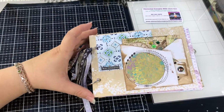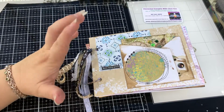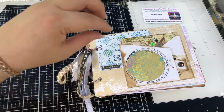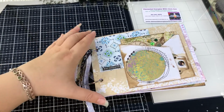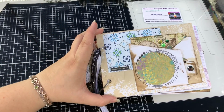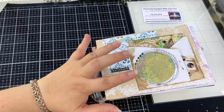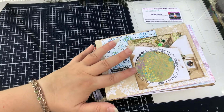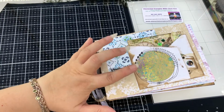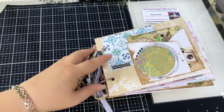This is one of the junk journals that I've been making. I'm not really a fan of the name junk journal, but that is the term that is used because these are journals that are made with a lot of recycled material. So this journal is made with a lot of papers that I have made with coffee staining and tea staining, but a lot of packaging from our gluten-free and dairy-free foods that we get that I didn't make from scratch that are in packages. So I'm going to show you that as we go through.